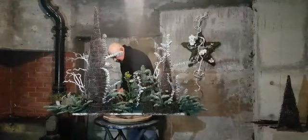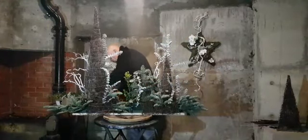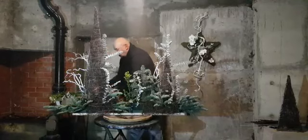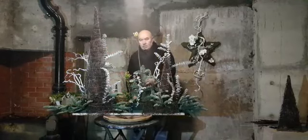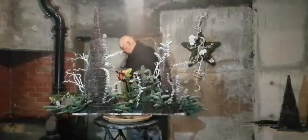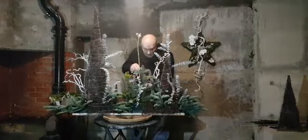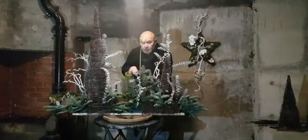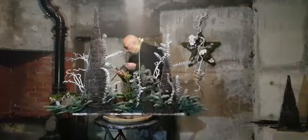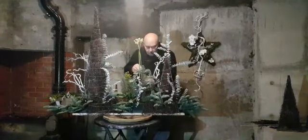Okay, not really the main flower, but I want to put in some ornithogalum, which is the giant chincherinchee, which again is a really lovely plant material. And I'm going to have them in the centre, just coming down in a sort of crescendo. Is that a good word? Crescendo?